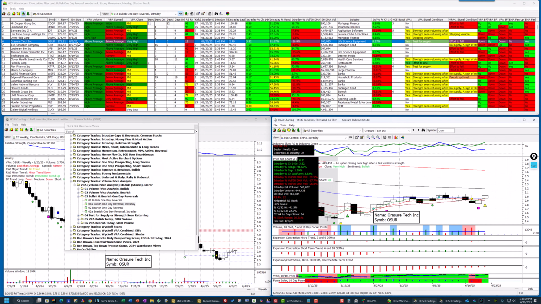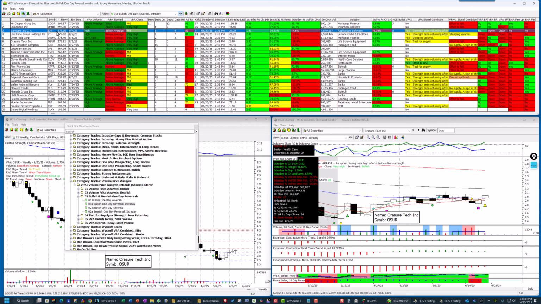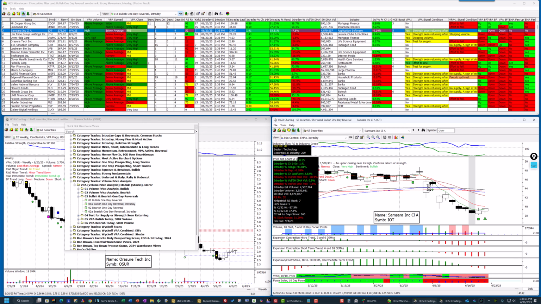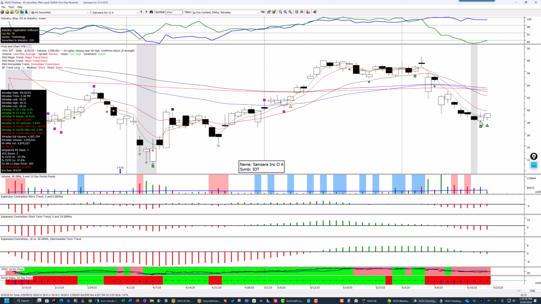to the reversals. This one looks like, well, these 3 moved to the top while I was talking. It updated in the back, so let's just look at IOT. I'm not familiar with this stock, but you can see that the prior day it had an oversold signal in here, and then here's a one-day reversal right here, and that was strength seen returning after a downtrend, and this is a confirmation of that strength today.